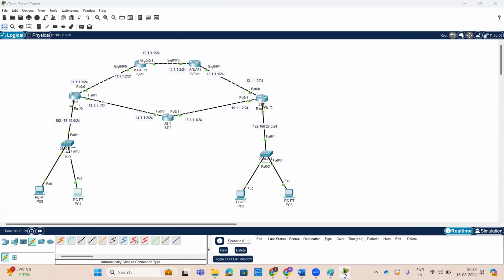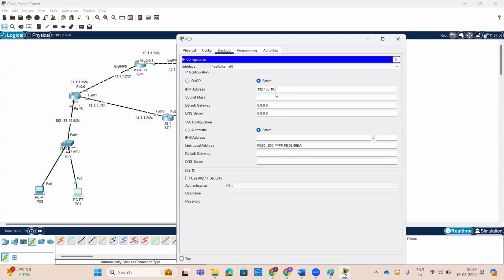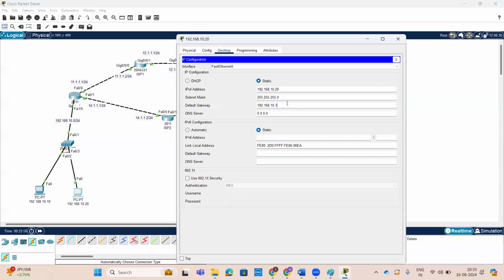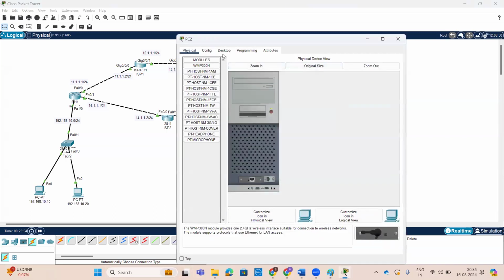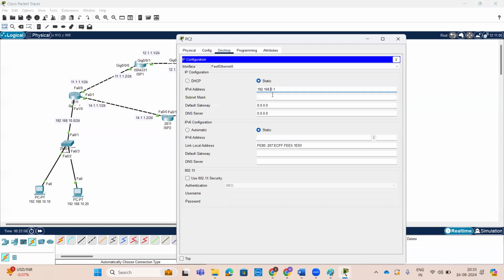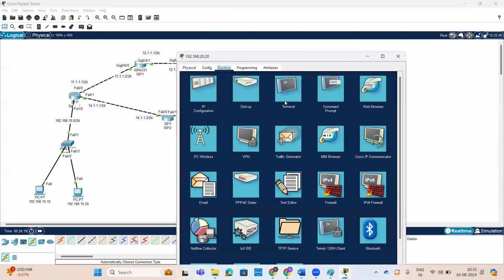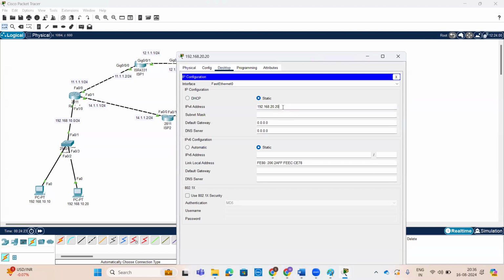This one is the 10 PC, give it the 10 IP address, and this one is the 20 PC. For the default gateway, for this PC, IP config 20, the IP address is 20.10, and this one is 20.20, and 20.1 is the default gateway.